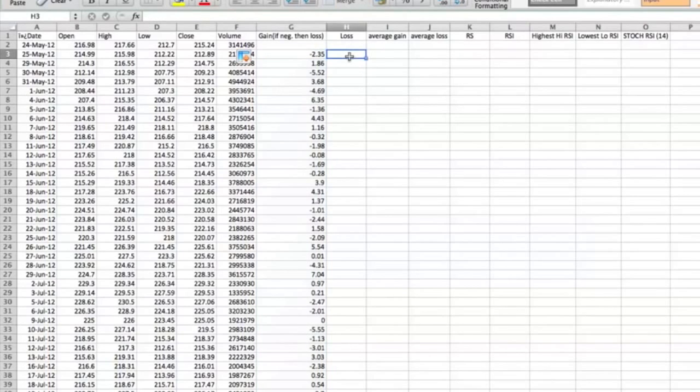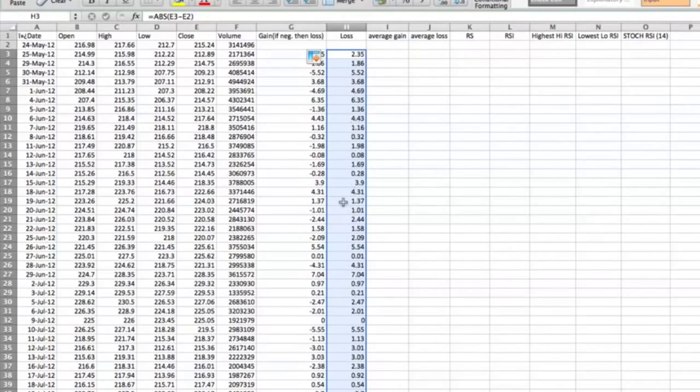And to make up for those losses, you want to take the absolute value of the day-to-day moves. So again, E3 minus E2 to get positive values here. It's basically the same thing, but these are all positive values.